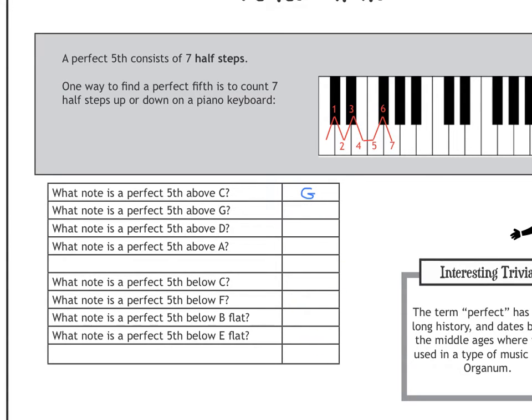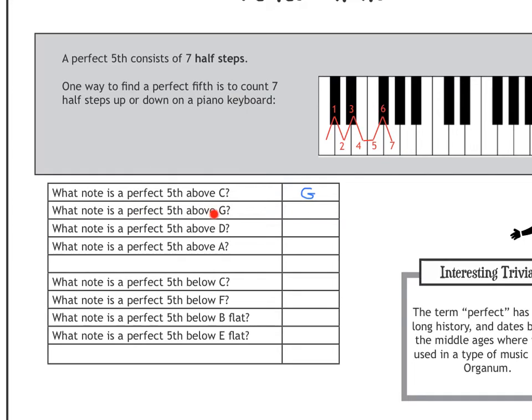Okay, don't just count 5 steps, count exactly 7 half steps. And you'll see what I mean about why it's not always just 5 easy steps. Sometimes you might need to use a sharp or a flat note in order to get that distance. Why don't we do 1 or 2 together so you can see the routine and how it works.